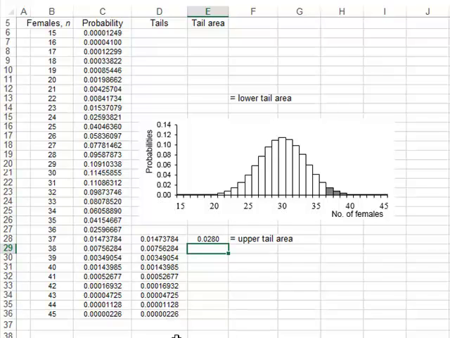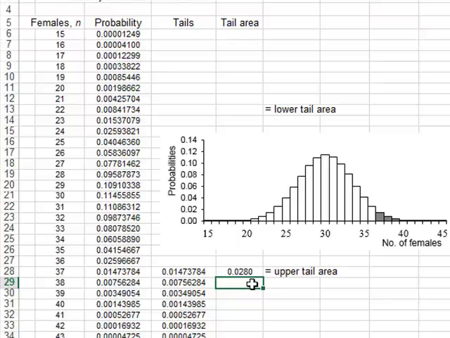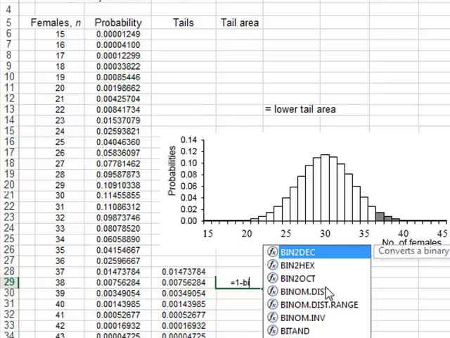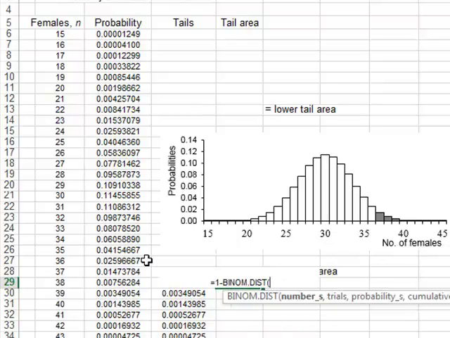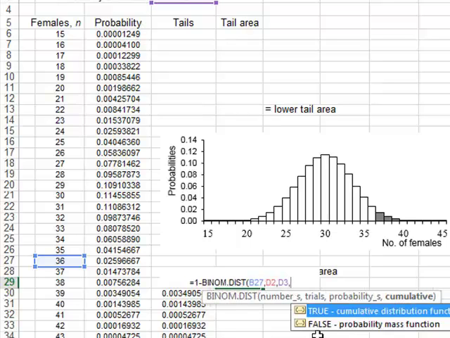or more frogs. Just for completeness, we can calculate this total area of the tail more exactly by starting with a total area of 1 and then taking away the cumulative area up to 36 female frogs. And for this cumulative area, we will again use the binomial distribution up to 36 frogs, again with 50 trials, with a probability of 0.6, only this time we will select the true option.